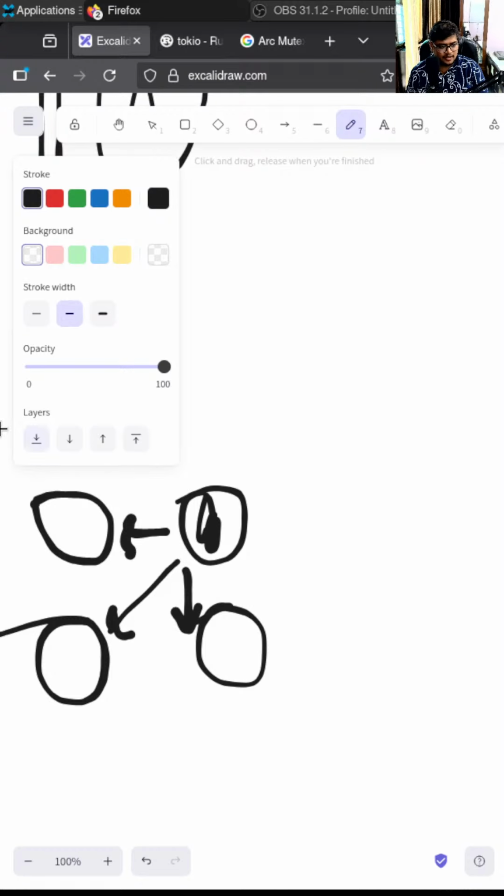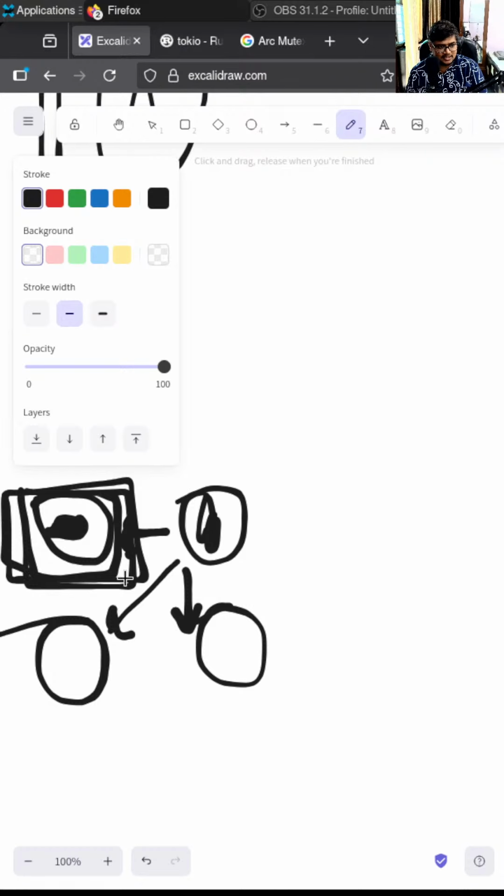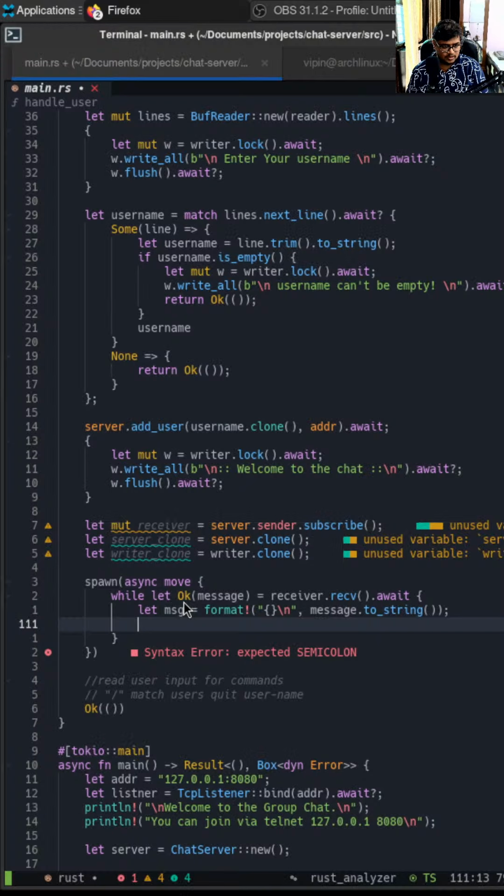Correct. So when I subscribe to the message, when I do recv, then I'll have a message received. I'll have to subscribe to the sender, it will be a receiver, right? And then if I do receiver.recv, I'll get the message and an error, right? For the message I need to show it on its terminal as well, right? That's what all the users are typing and sending each other, because it's a group chat, right? So whatever they type I have to subscribe to them as well. So yeah, this is the reason I did that.